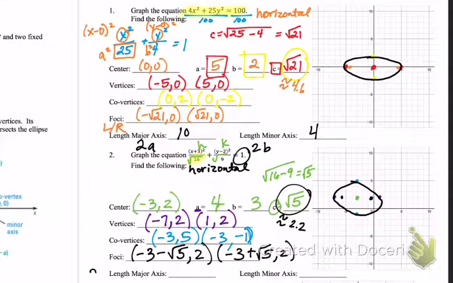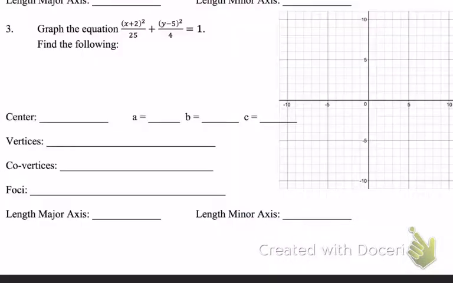So the length of my major axis is 2 times A, so that would be 8. Length of minor axis is 2 times B, that would be 6. So as I was doing these notes, I realized that there aren't any vertical examples, so I want us to change this number 3. I want this to be 4, and I want this to be 25. So just go ahead and change that in your notes because I want to show you a vertical example. I think it'll be helpful. So it's already in standard form. The center is going to be still at H, K.